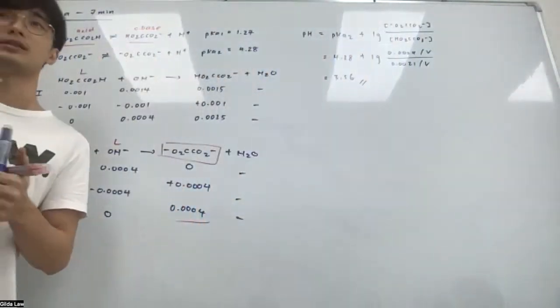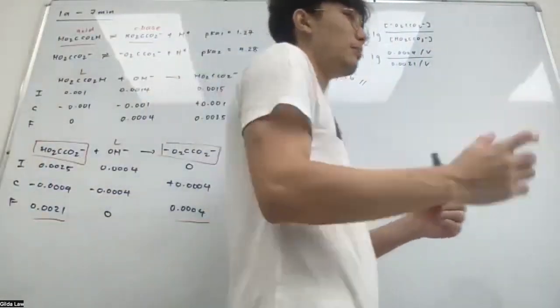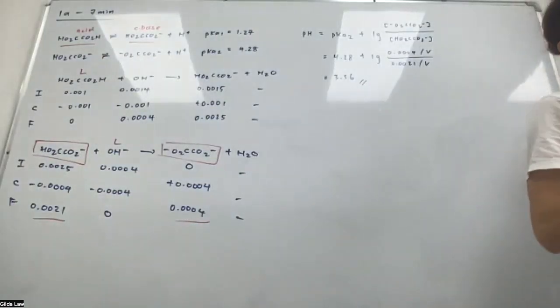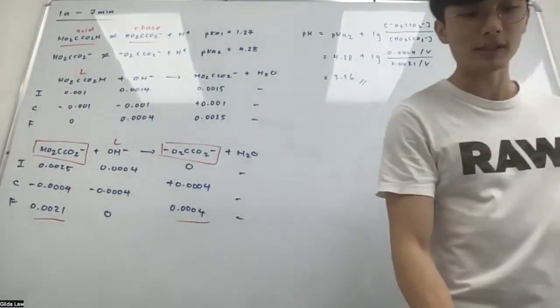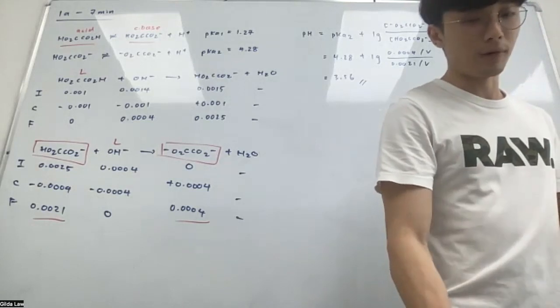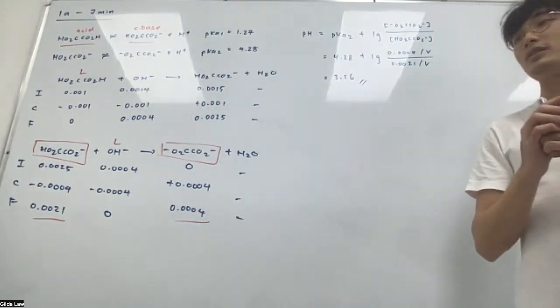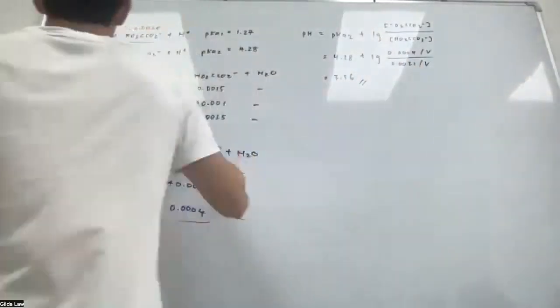In part B, there are 3 parts. I'm going to give you slightly more time because there's a bit more calculation to be done here. 3 parts here, just go and finish up the rest. I'll give you about 9 minutes, or 10 minutes now, for the next 3 parts.